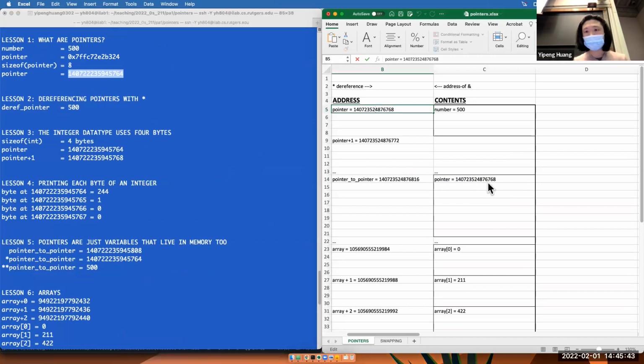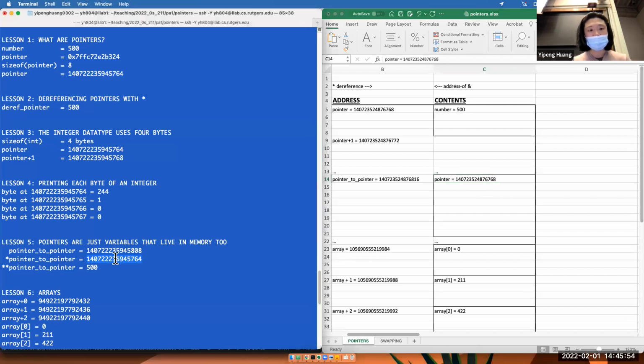And this number here, the dereference value of pointer to pointer, in the actual execution, you'll see it should come from here. And this number also ends in 5764. Right, so what's being emphasized here is this number is exactly the same as this number. And that's no fluke, right? This is what it means underlying, when you write this code. So this number indeed does match this number. Good question.